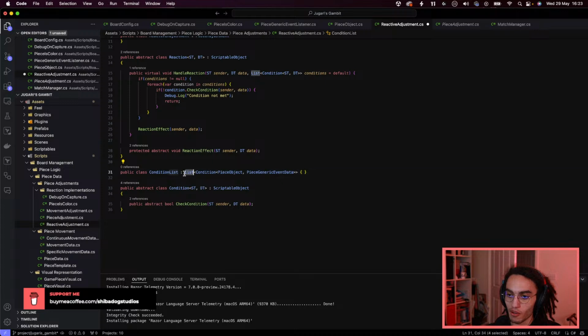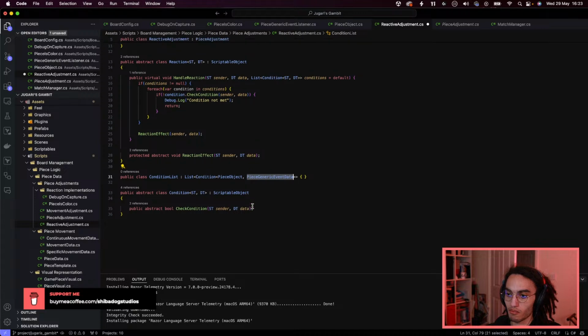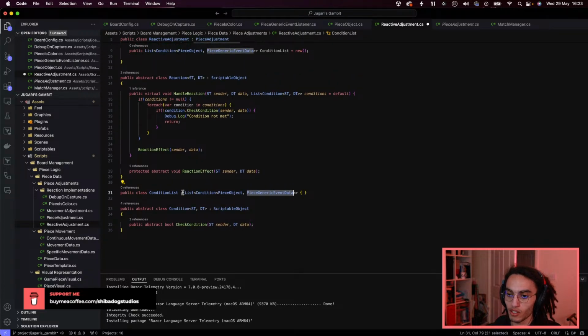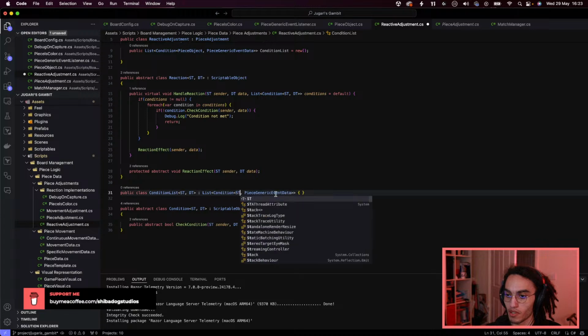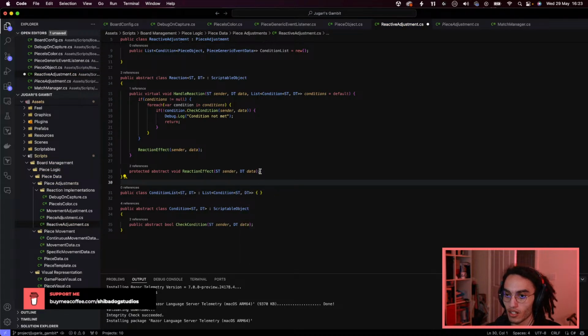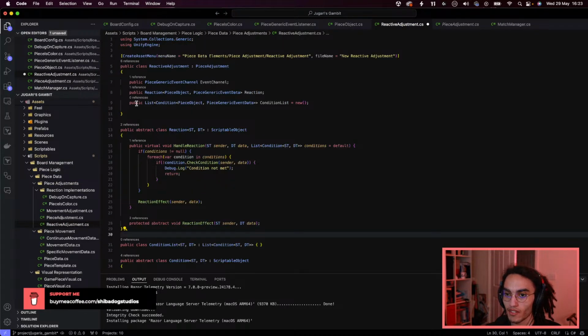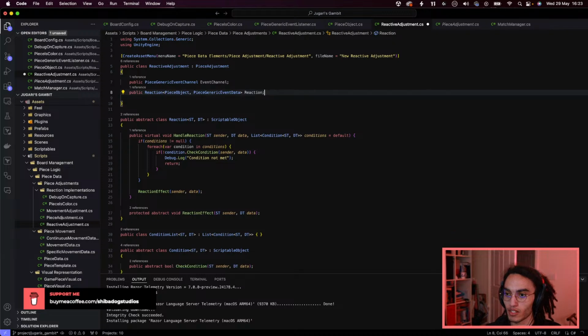So this is going to be a list of condition of type piece object and piece generic event data, and we could even take this a step further, make this generic for sender type and data type, and then have this be ST and DT. And then if I remove the list from here, we'll put it down in the reaction instead.